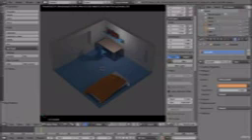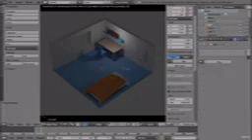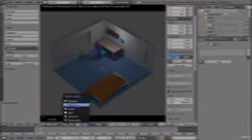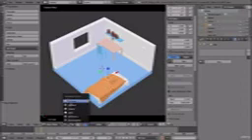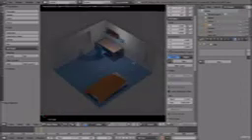Then we'll grab the frame here. If you're not sure if you're selecting things, you can go to the regular display if you want to. I've just got it on this render display because it looks cooler and we can see what we're doing. But you could just go to material here and you just see the colors in a flat way. But for now, I'm going to use the rendered mode. By the way, you might hear your fan starting to speed up because it's actually doing a lot of work.